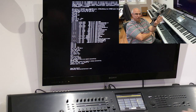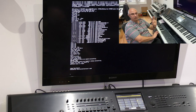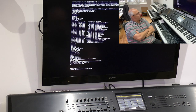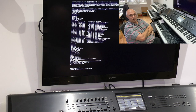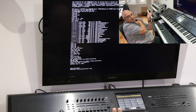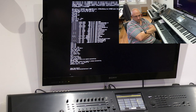By the way, that has nothing to do with decrypting a licensed file you buy to play music on, like a wave sample or something. I'm not into that, this is literally just the OS itself, and that's something I've done already in the past. What I haven't talked about yet is the ability to load this all up onto a new OS, and that's what we're going towards. So in regards to loading up the system, this is how you load it up manually, or this is what the Oasis or the Korg does. I've not looked into the later modules, I wasn't really interested in any Korg instrument after that.